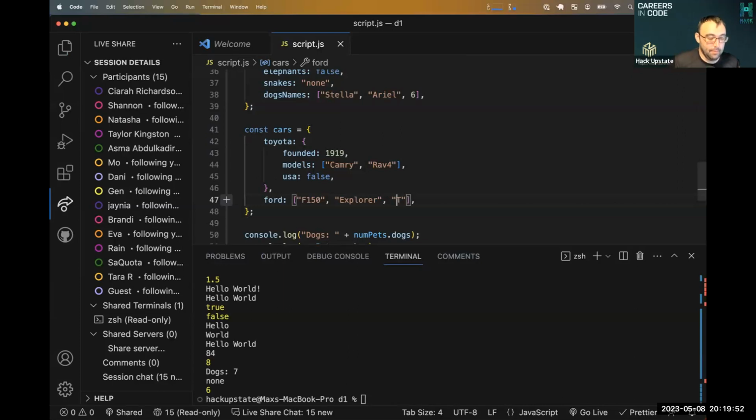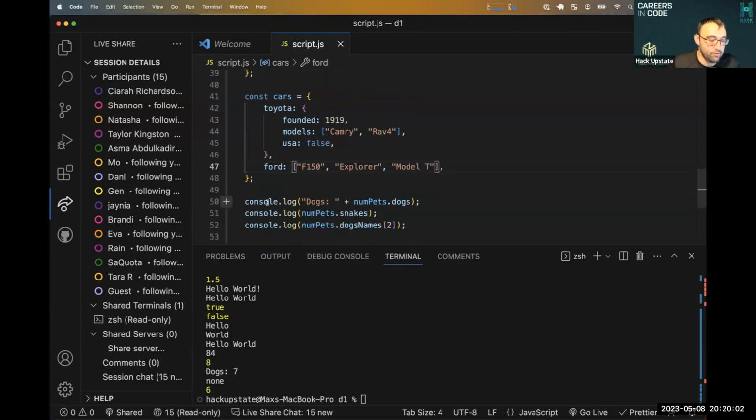So I'm going to stop here. I want you to spend the last 10 minutes of class playing around with this object. I'm going to send this to you in Zoom in case you want to copy and paste that code in.